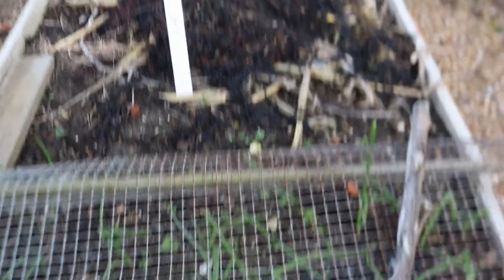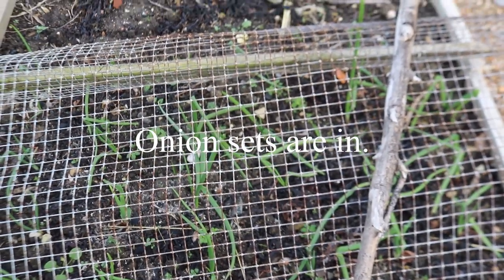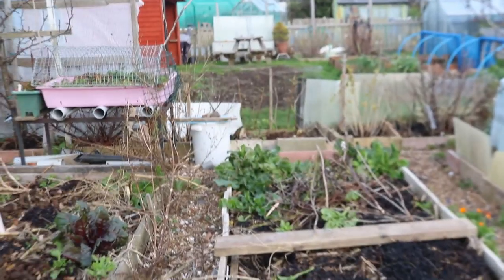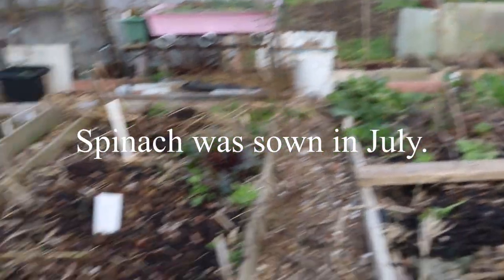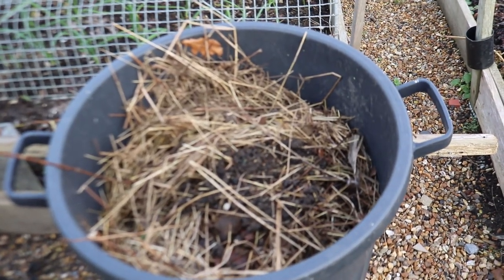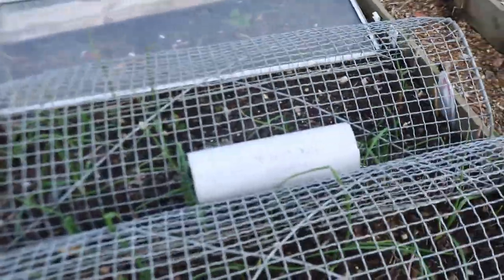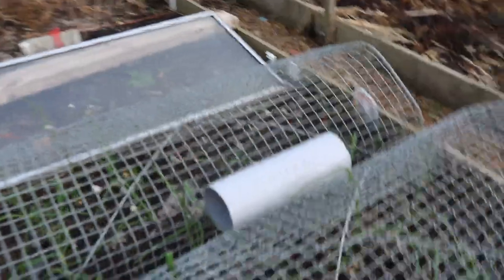Courgettes are in this plot because the onions will be finished before the courgettes go in - or at least before they grow big enough to take over. I've got onions in there and a bit of spinach at the far end that'll probably go to seed by March. This one is potatoes - I've already spread seaweed and horse poo on it. I've got a bin with stable manure - I'll let that rot and then put a potato in it.